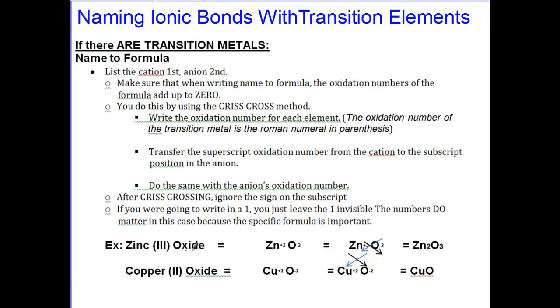So I have zinc 3 oxide. Zinc 3 means, in this case, I have zinc, so Zn, and I put +3 over here, and then I've got O with a -2. Then I've got copper 2 oxide, so I put Cu and I put +2. This is telling you the charge. So each one of these Roman numerals is a charge. And then oxygen has a -2 charge. So when we put that on there, we get a -2.